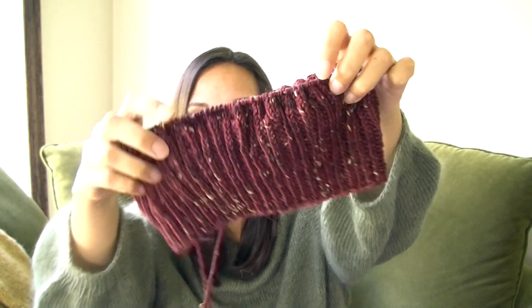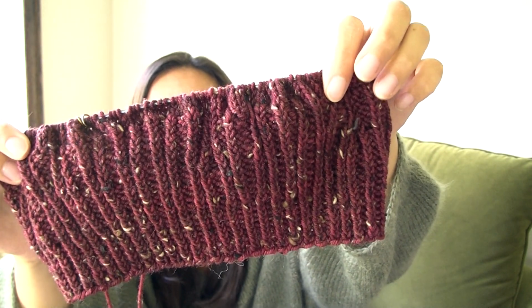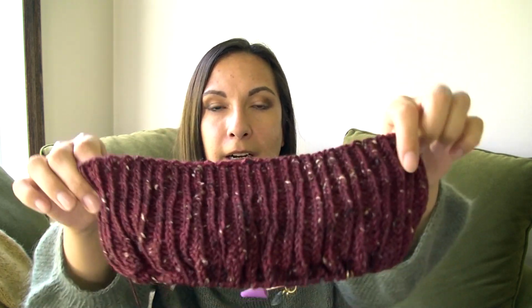Then I started the neckband and did my increases there, so it starts like a circular yoke and then turns into a raglan. So I did all the knitting math for that. I'll cross my fingers and hope it turns out. I'm kind of nervous about this neckband now. I don't know how it's going to lay and whether I'm going to like it or whether I'm just crazy, but this is what it looks like so far. I've got the neckband done, and I'm about three rows into the stocking stitch as I started the raglan.